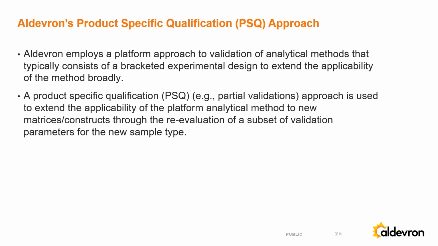And so Aldevron does work with this product-specific qualification approach. And this is sort of a new concept, not necessarily to Aldevron, perhaps not to the industry, but it has become quite useful for mRNA specifically. And so if we think about, historically at Aldevron, manufacturing plasmid DNA, that type of material is much more amenable to platform validations. We've been manufacturing plasmid DNA for a long time.